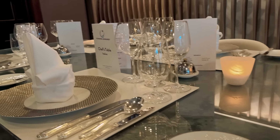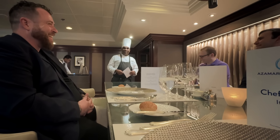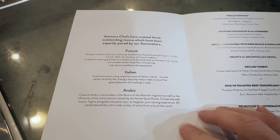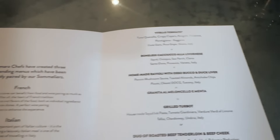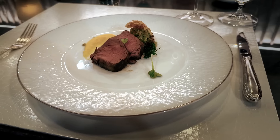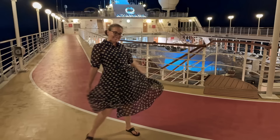We're going for a nice meal tonight — doing the chef's table, held at the Prime C restaurant. The chef's table was quite nice. With only five people at the table, it sure felt special. We were having the Italian menu, and the food was great — everything fresh and delicious. I really enjoyed the sommelier for each wine pairing, and they were all amazingly tasty.